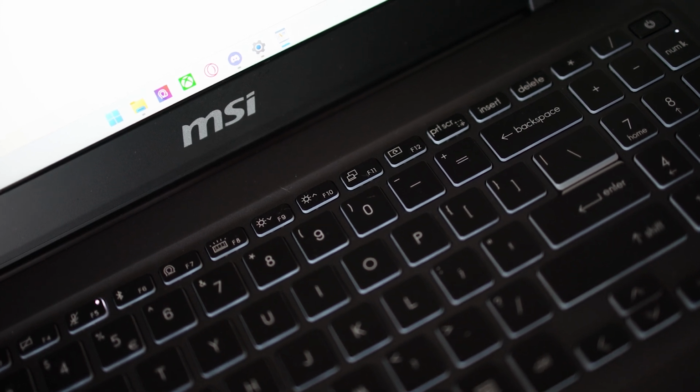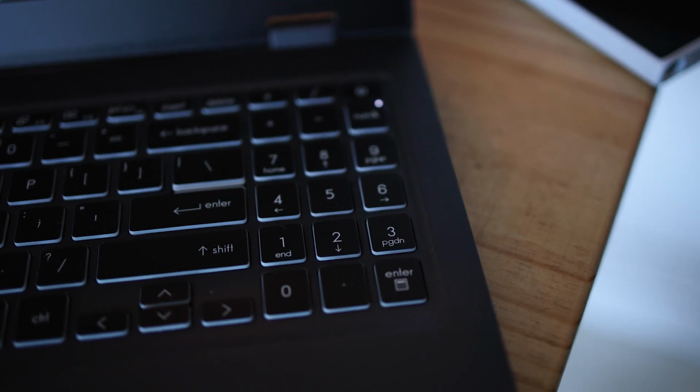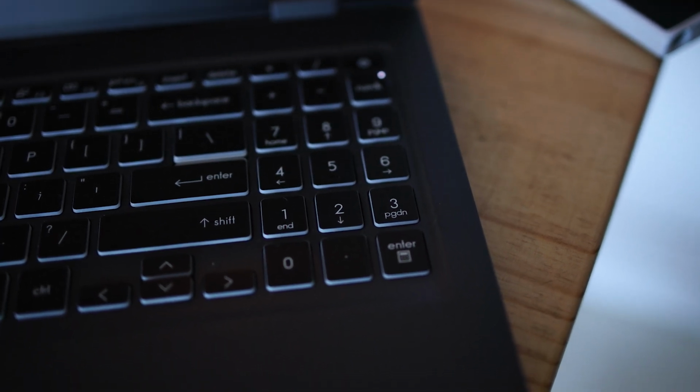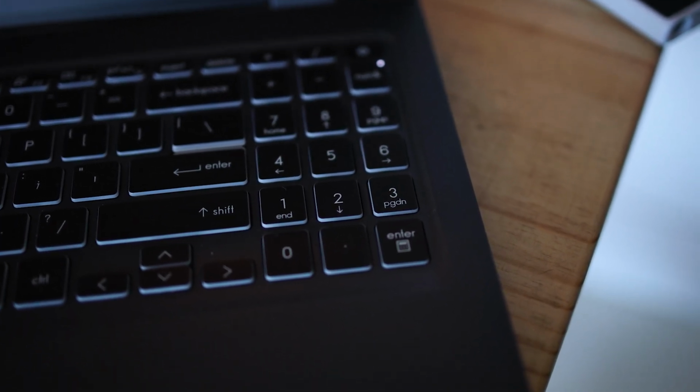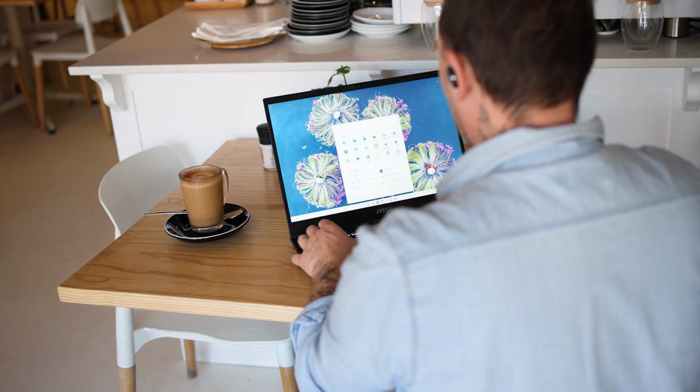The keyboard, however, could be better. It's not individually lit. Any of these keys is just one big white backlight, which I guess is good enough. It's not for gamers, but also probably a bit overkill in many senses. And it's got this massive numpad, which I think is really cool. The fact that they've included this makes it more practical for work. A lot of people will not want the numpad, maybe want the machine a little bit smaller, but that numpad on the 16-inch is just practical, right? A lot of professionals need access to numbers for spreadsheets and stuff.